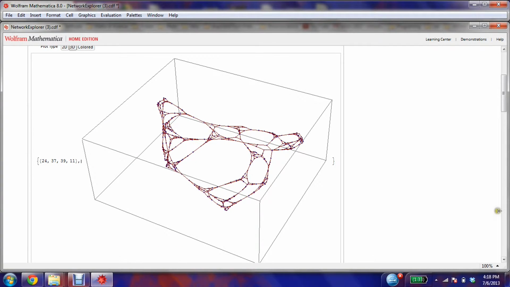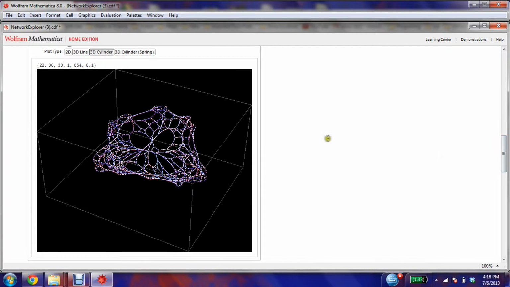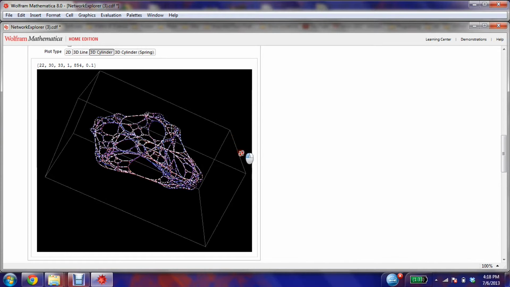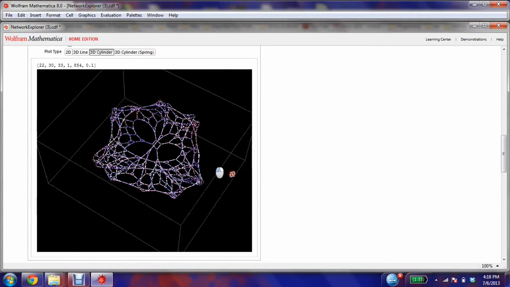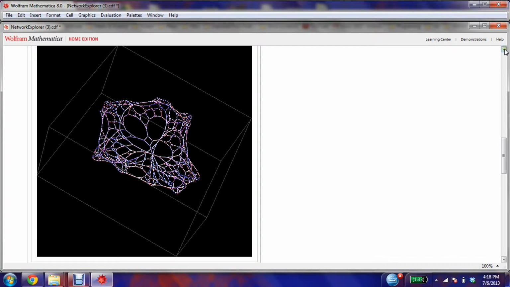So essentially, you can classify these rules into whether the behavior is regular, or fractal, or complex. And that's a good way to classify the different behaviors. Now, another thing you can do, which is quite interesting, is if you find an interesting rule, you can go down here and create a nice three-dimensional rendering of it, just using these options here.